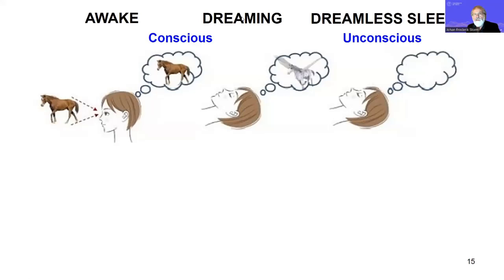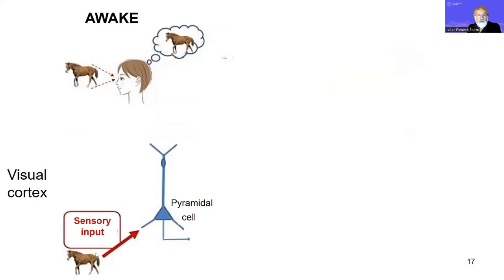And to start with the awake state, when we get sensory information through the eyes, for instance, this sets up this image of the outside world in our brain. And this corresponds to, as I said, sensory input coming to the presomatic area through basal dendrites and so on. But this sensory input is encoded in the form of nerve impulses that can mean a lot of different things. So just this input by itself is probably insufficient to tell the network and the cells what this is really meaning.